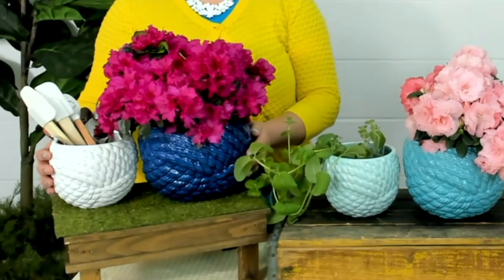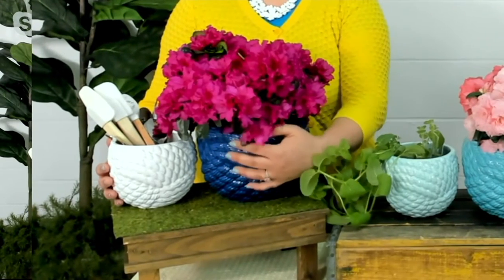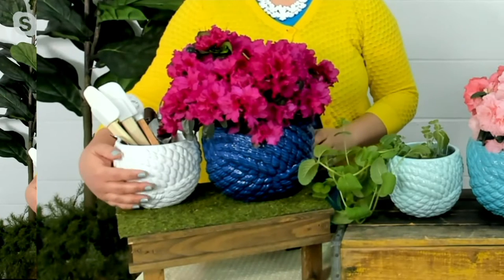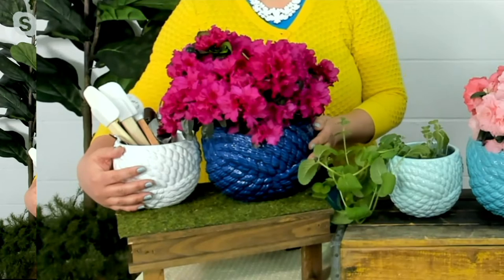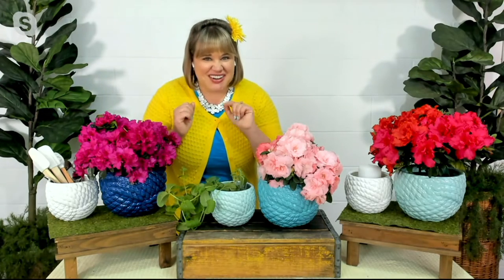And then your final option over here, we have a beautiful navy. This navy is like a cobalt blue — it's so deep, so rich. And then your smaller option is white. This is navy and white, and I can see why this one's the most popular. It's my favorite too.